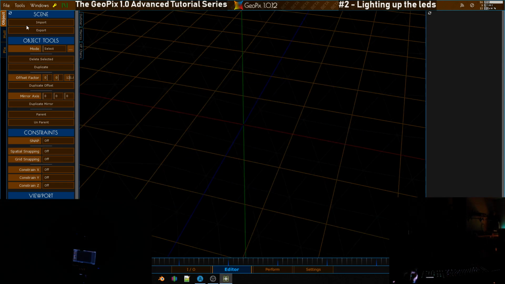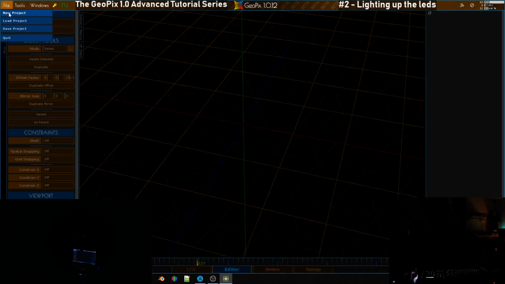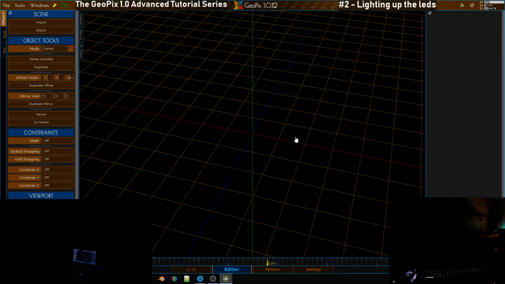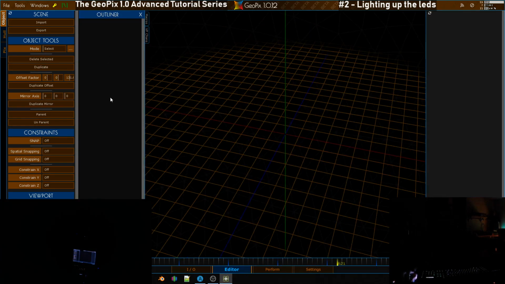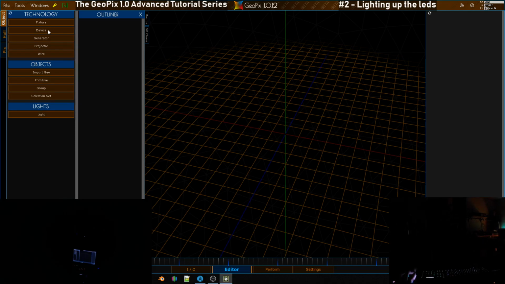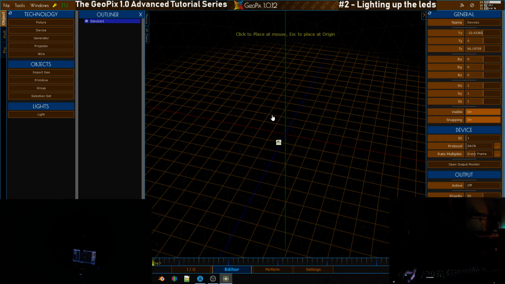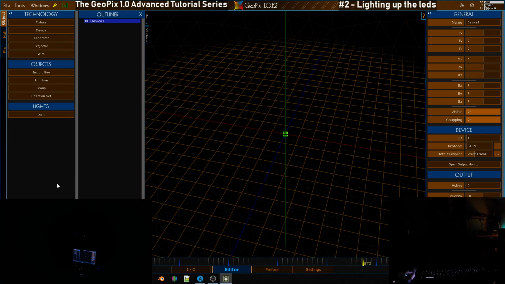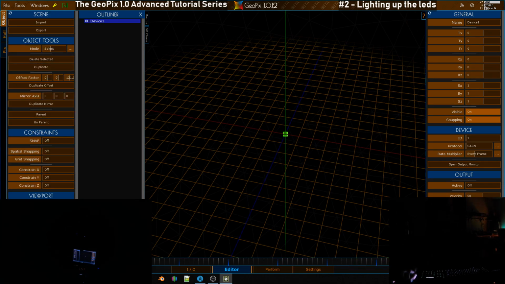So the first thing I want to do, if I haven't already, is start a new project. From here, we've got nothing in our outliner. As you can see, our scene is empty, so I'm going to start off by creating a device. As soon as you create the device, you can click to place it, or you can right-click to just reset it to the default location. By the way, if you haven't seen the hotkeys and you don't know what they are, we'll be using them throughout this video. Just click on Tools and be in Object Mode, and you can hover over any of these and see some of the hotkeys that we'll be using.